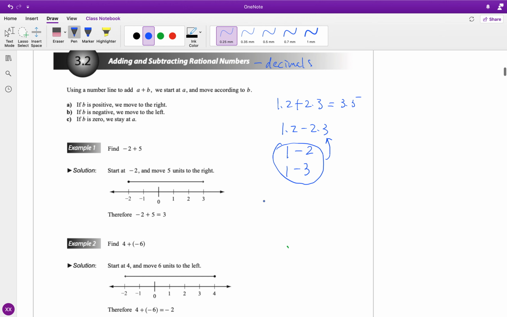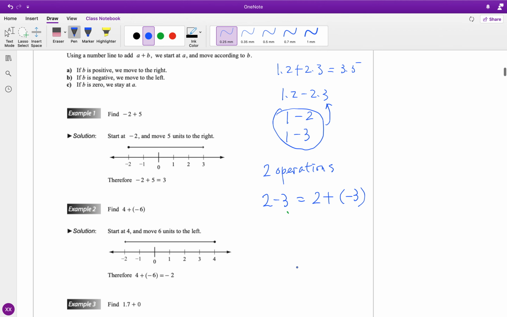I think adding, subtracting, multiplying, dividing, 4 operations, as a matter of fact, is only 2 operations. I often mention this in class at all times. Because your subtraction is just adding on the opposite. Now 2 subtract 3, what does that mean? That means 2 add on to a negative 3. And that's about it.